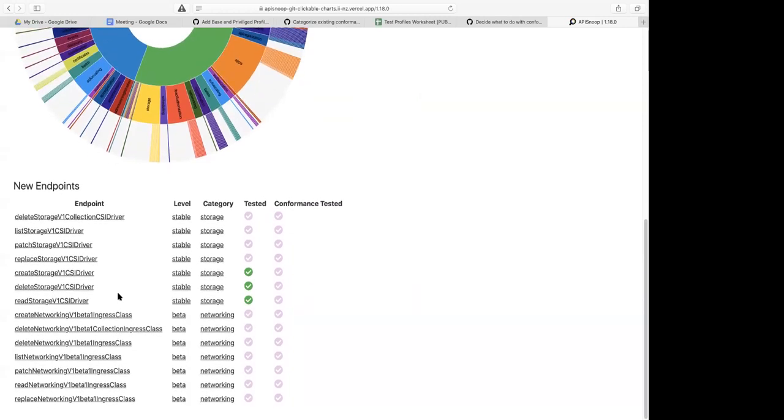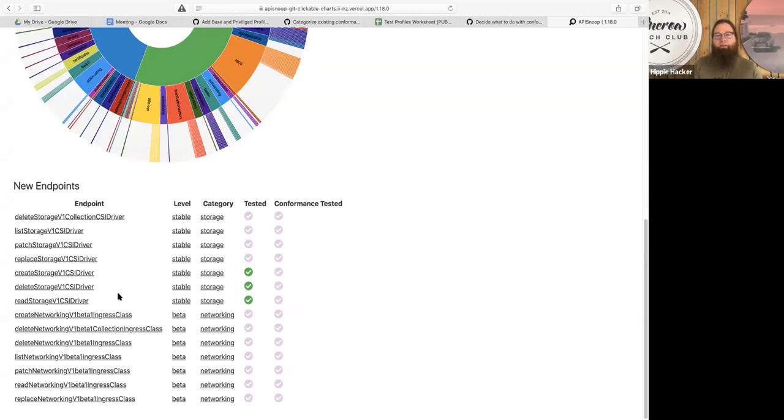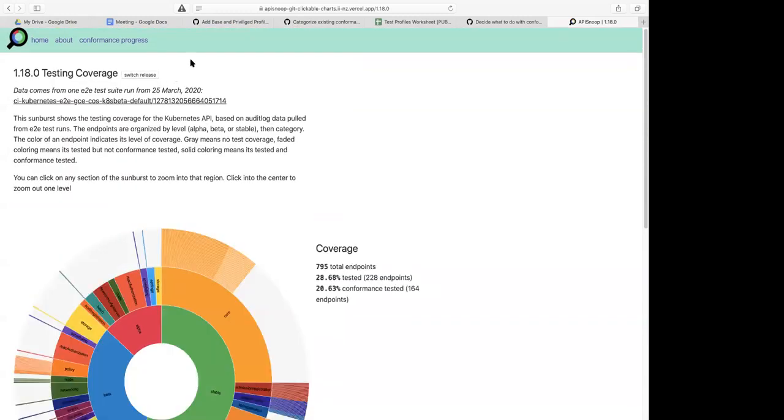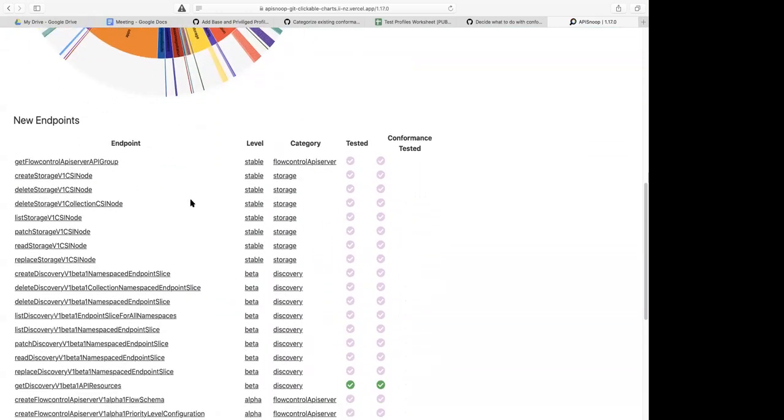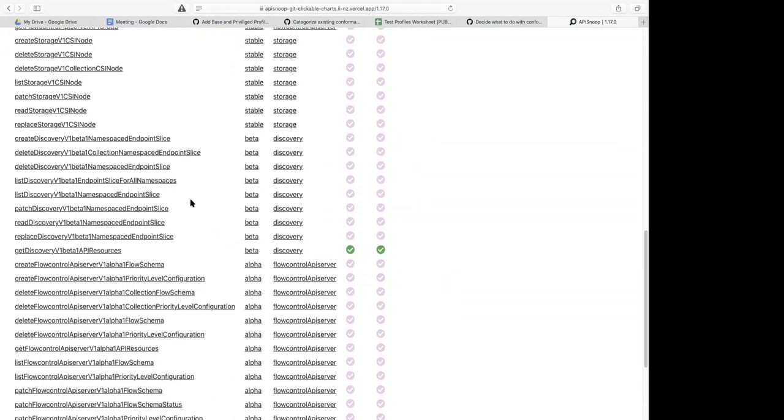We have a filter in place, and we should probably have somewhere to note these are the endpoints that we have decided are optional, because we're talking mainly around profiles, but we don't necessarily have a definition of what those profiles are, other than we're talking about flagging some tests as to what they run. I mean, what I'm saying, I guess, is that I would think that the configuration surface area for CSI would be part of base. Even if you're a cluster that is stateless, you can support the configuration surface area. You don't have to support any particular drivers if you don't support stable services. That would be my expectation anyway.